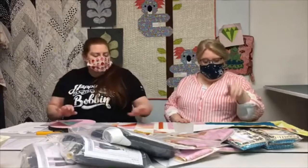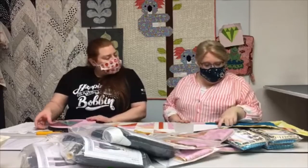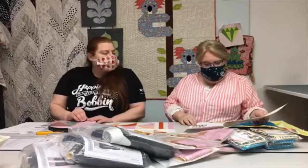But because it locks into that seam, you really can get really accurate square blocks, which is awesome. I was checking the pattern, and it says, I believe, to cut those at 5-inch squares. Yes. Normally I would say, okay, I need a 5.5-inch square. So did you cut it that way? I used the pattern to a T.